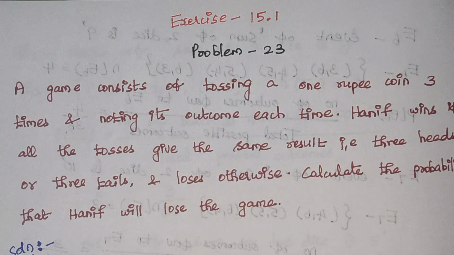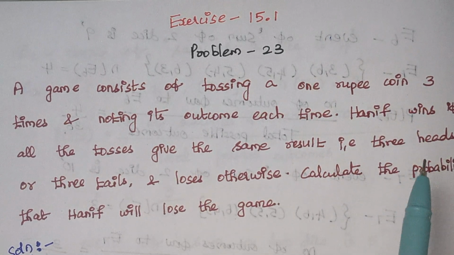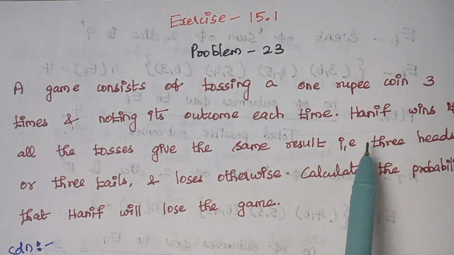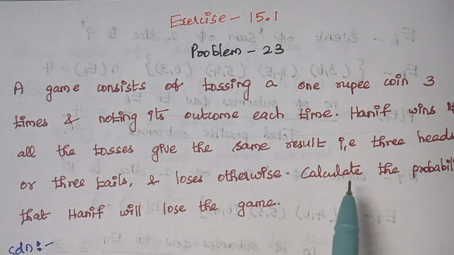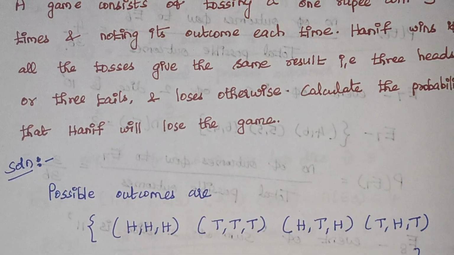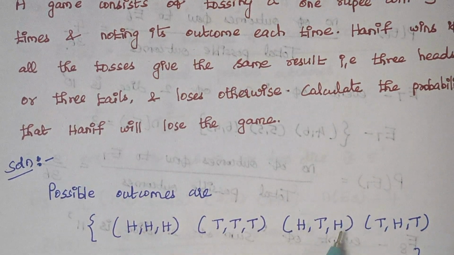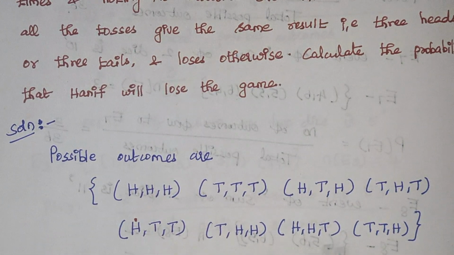So in order to write the possible outcomes, always keep in mind, rather than thinking a 1 rupee coin is tossed 3 times, it will be very easy for you if you think in the other way. That is, here we have 3 1 rupee coins and they are tossed simultaneously. So when 3 coins are tossed simultaneously, then what will be the output? We will be having either all 3 heads or all 3 tails, or head tail head, tail head tail, head head tail, tail tail head, tail head head, and again head head tail and tail tail head. So totally here we have 8 possible outcomes.